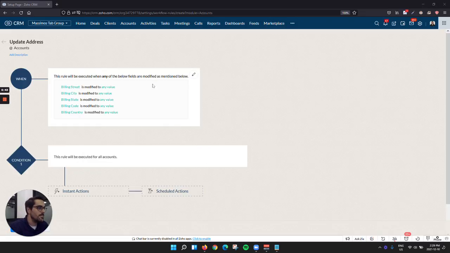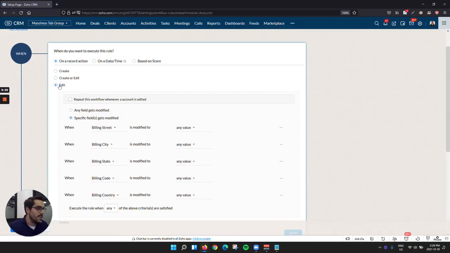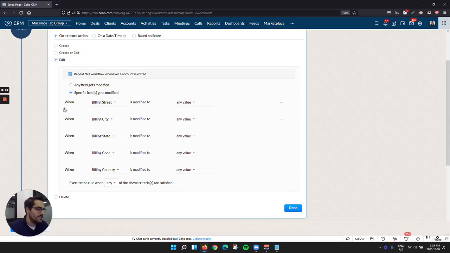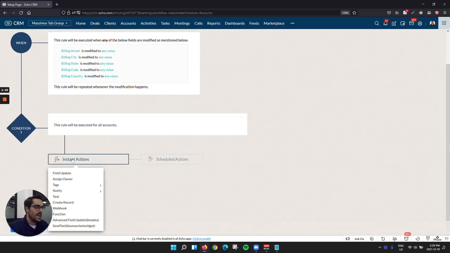So for example, you would create a workflow in the account module. And within that module, you would then say, as an example, you'd run it on edit, and you'd probably do it on repeat here. If any of these fields change, so for example, if you change the street, it'll run, or the city, it'll run, et cetera. If any of these fields change inside of the account, I want to run a workflow rule, right? So I just leave this as all accounts. You could get more specific and be like, well, I only want this to run if the account's in the US, for example.